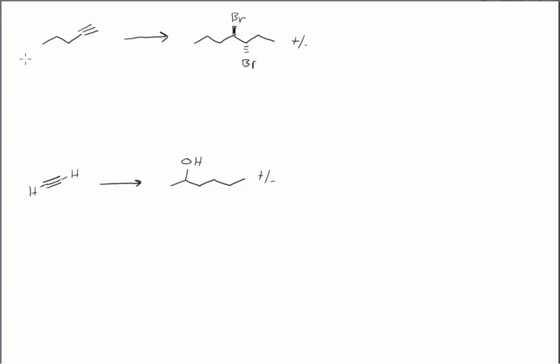All right, third one, we have what looks like a 5-carbon alkyne, and in this case, we have a 7-carbon product. And if we look more carefully at it, we have functional groups on carbons 4 and 5. And if I number our starting material in the same way, we observe that there's a functional group on carbons 4 and 5 in the starting material. So that gives us a clue as to how things might proceed. And we need to add 2 carbons to our starting material.